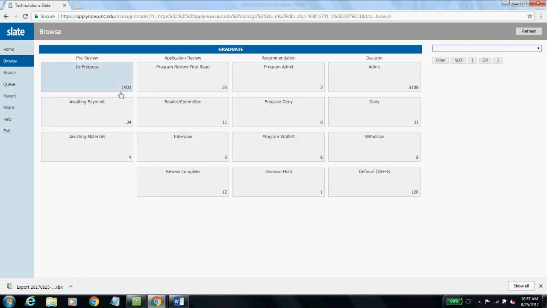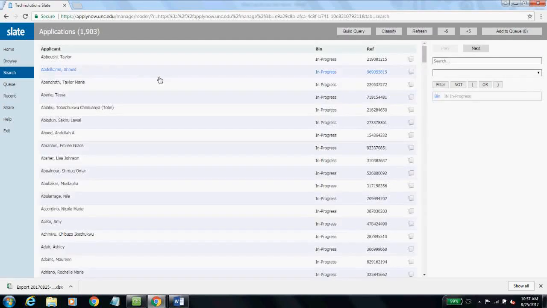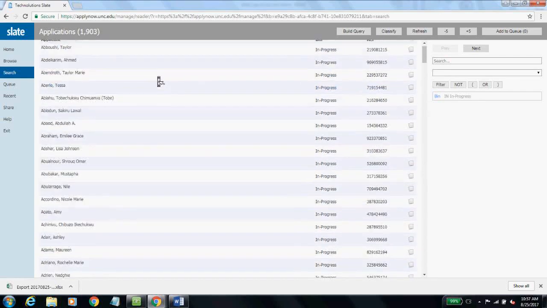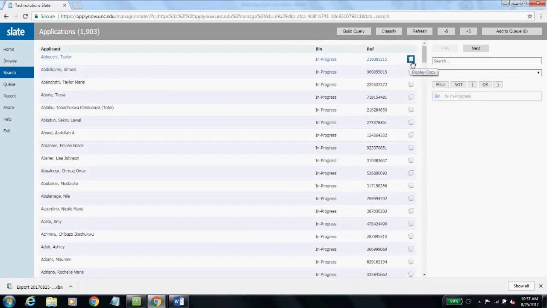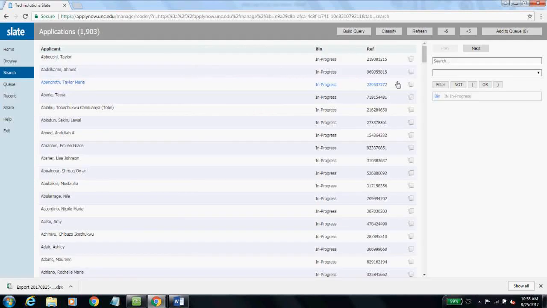So a few notes about this visual representation. In progress applications are those that have not yet been submitted. You are welcome to click on that bin, and you can view these applications, which is a really nice feature of this system. By clicking on the document tab, you can see the actual application in any of the bins.